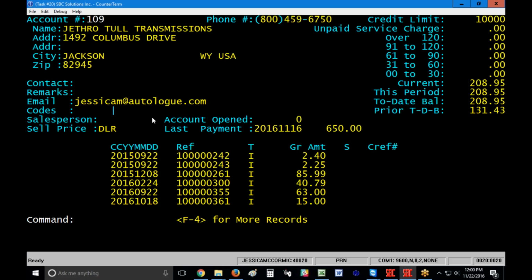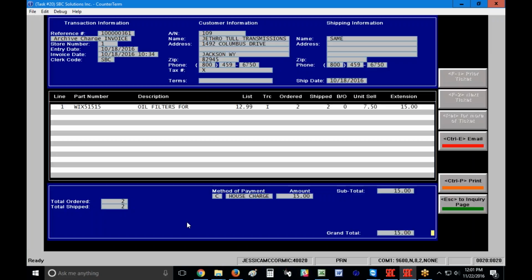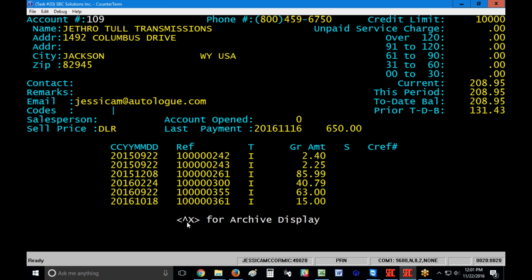So if you see at the bottom of the screen, this is a listing of all of your invoices here. And I have the ability to actually pull these up if I want to. I'm going to press the F4 key to scroll around. If I want to look at one of these invoices, I hold down my control key and hit an X, as in X-ray. I can also click on the shift question mark for some help with this. And then if I hit the control X one more time, I'm actually going to go down to a different ticket. It's going to pop up the invoice for me. I can email this to the customer if they still owe me for it. I can print it. I can simply use it for reference. And then when I hit the escape key, it pops me back into the inquiry screen.